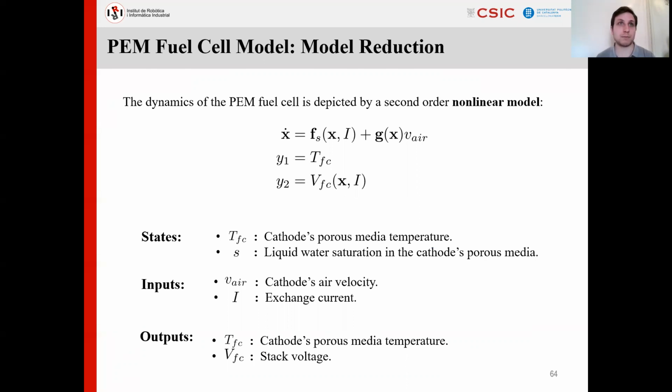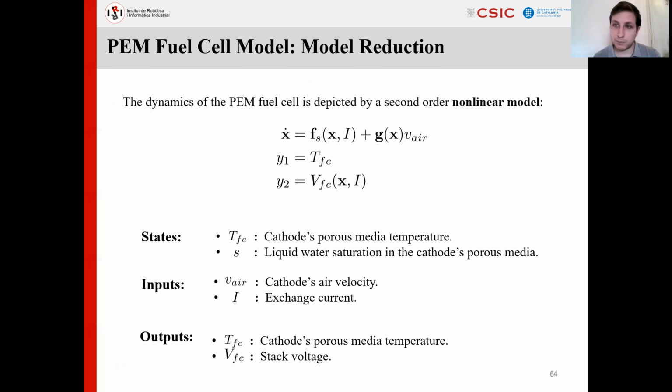This is an interesting result, but we found that in practice, you cannot implement a standard high-gain observer. Why? Because on the one hand, in practice, the temperature sensors have some small persistent noise that is amplified by the high-gain observer. Moreover, even if this system here is observable in feasible conditions, feasible in the sense that the temperature has to be larger than 0 and the exchange current is non-zero, things like this, the standard high-gain observer, due to the peaking phenomena, its estimation may leave these reasonable conditions during the transient, and this makes the observer lose convergence.